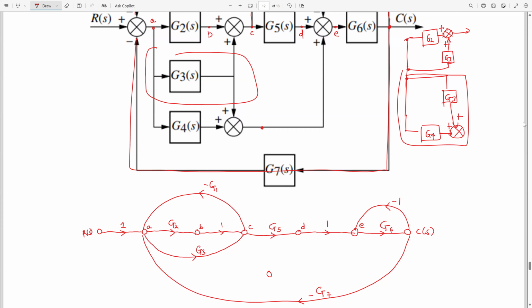Okay. Then I can take it from A, then let's name this node F. I can take it from A. Then I can also draw an outlet here and name it G4. I hope I'm making sense. It makes sense.